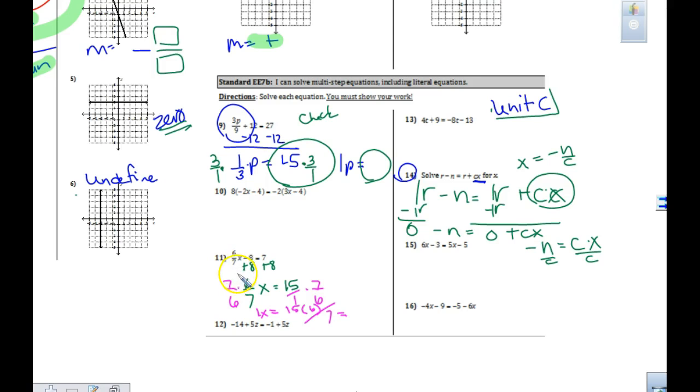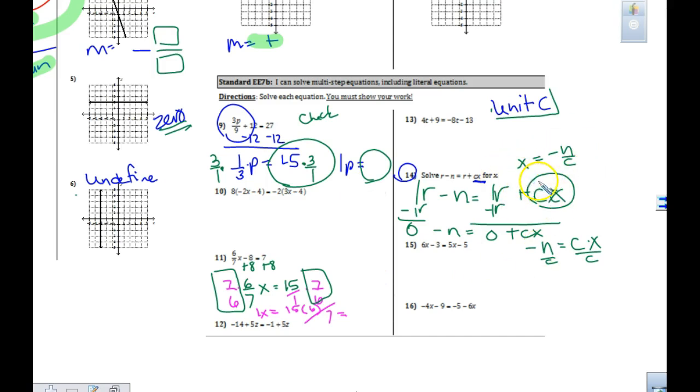As you look at number 11, you didn't have number 11 done before this. You're going to add 8 to both sides and get the fraction 6/7 x by itself. It equals 15. To solve the problem, you could do it a different way. You could have multiplied by 7 and then divided by 6, but it's probably a lot easier to multiply by the reciprocal on both sides. I didn't put the answer because you can put the numbers in your calculator as well as I could. But this is how you have to solve.